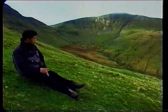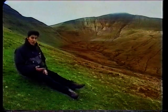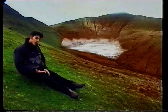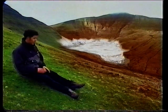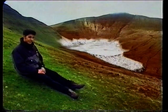It's that hollow sort of cup shape in the hillside over there that's important. It's north-facing, and year after year, probably for hundreds of them, the snow on the ground wouldn't melt completely during the summer. The depth would grow until the lower layers were compacted by the pressure into ice. The ice would start to flow downhill. The birth of a glacier.